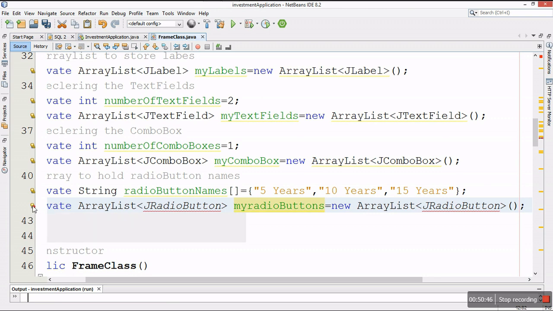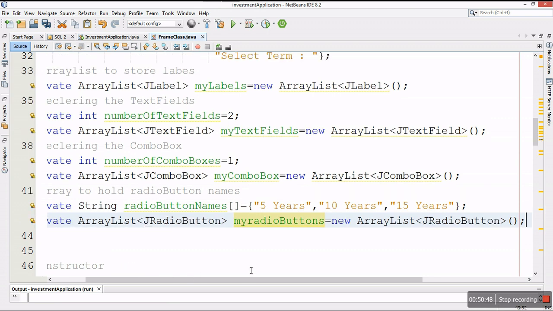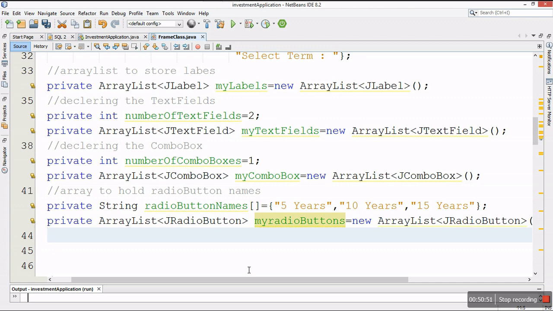Now let's add imports to our radio buttons. Remember guys, our radio buttons always need a button group. So I'm going to declare a button group here. It's private. This one is not a JComponent, but an AbstractButton, so it's ButtonGroup.